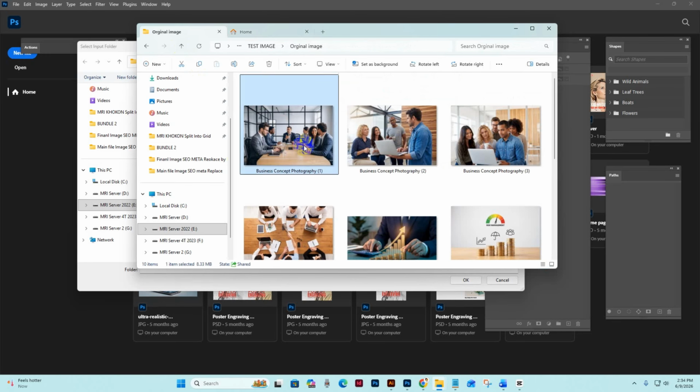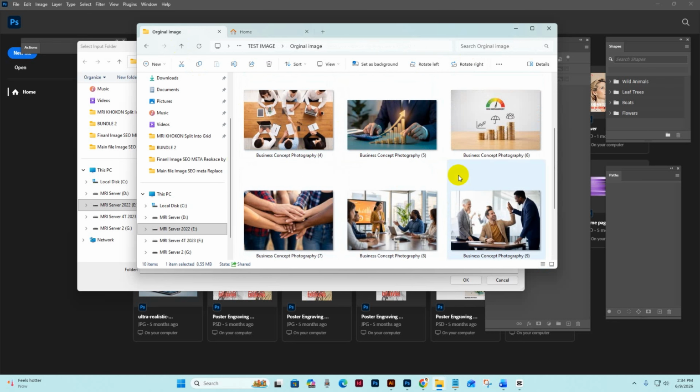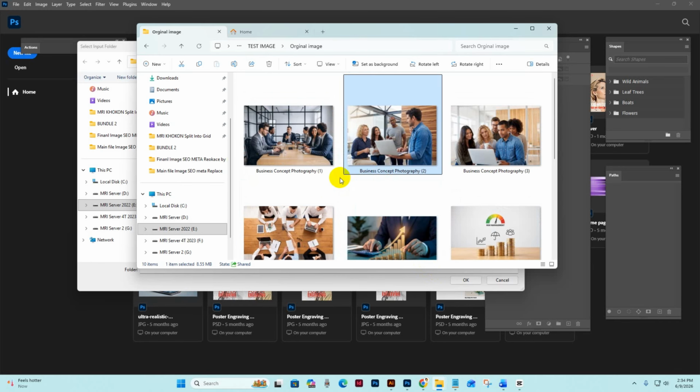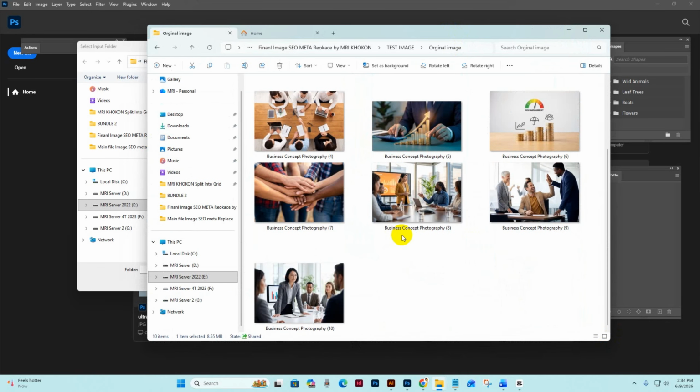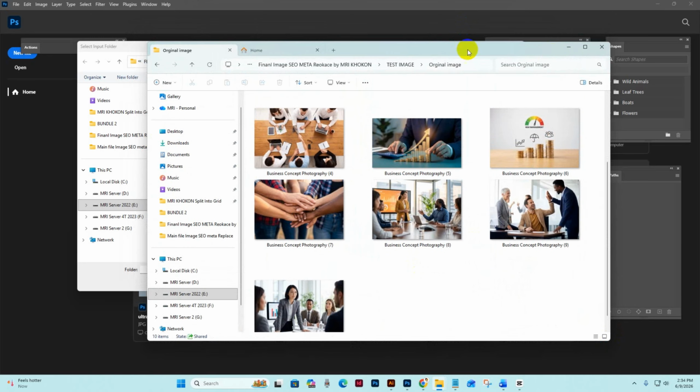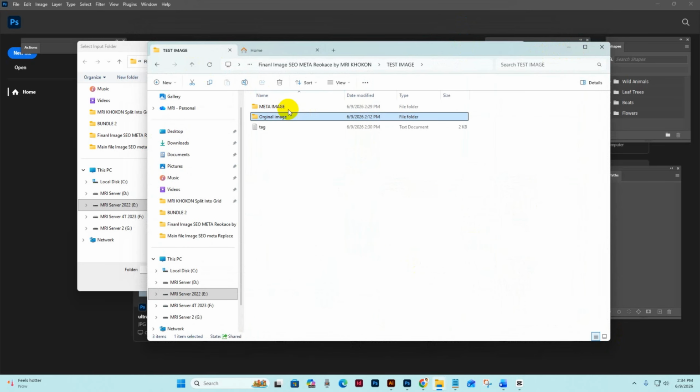Okay, and see there is no information shown, just the file format and dimensions. The file format is PNG, because I made these images using an AI tool. Previously I made an AI agent, and it nicely makes the images. I will share it with you guys later. Now, I have another folder for the meta images. This is the blank folder for saving files.